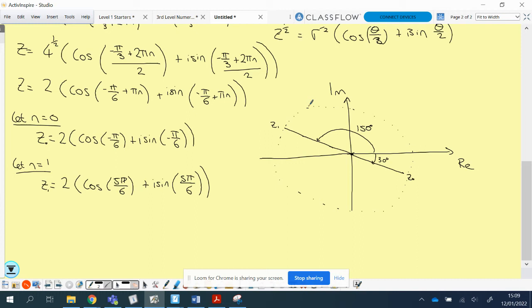But the key thing is they were both the roots for z squared. We okay with that one there? Alright, so a lot of steps in the process. I'm going to show you one that's got a z cubed in it, so we're going to find 3 roots, and you're going to see what happens in the Argand diagram there.